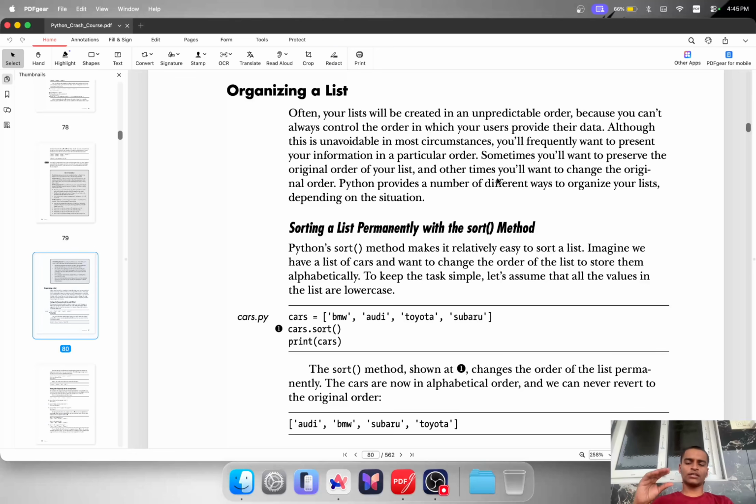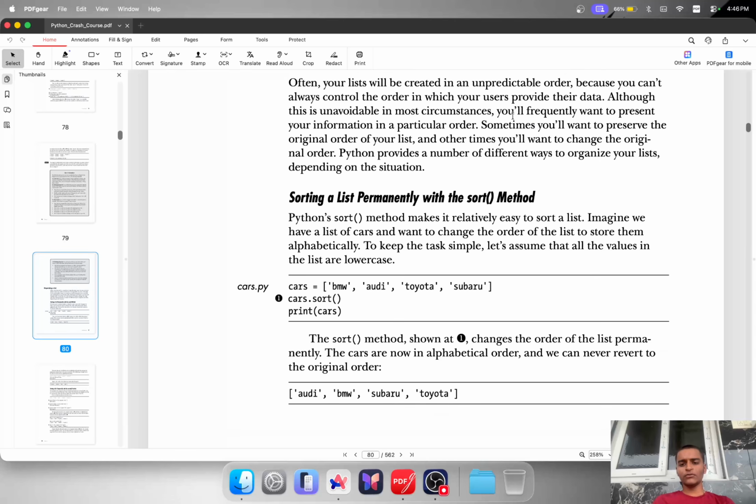So suppose I, being an organization or another institute, ask the students to enter what courses they are learning in their college. Suppose there are 5 courses, they'll enter them randomly. They won't remember the order, whatever comes to mind, they'll simply enter it. So if we need to put it in order, this is where the organizing a list topic comes in.